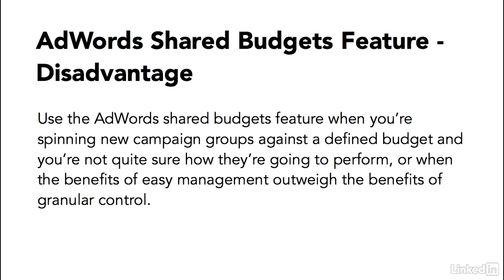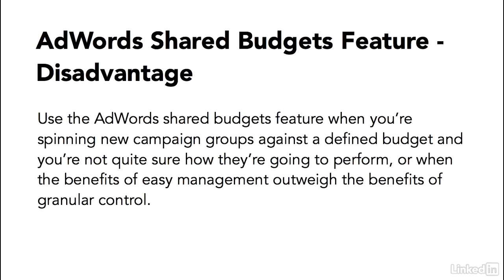Using the Shared Budgets feature of AdWords can help by letting multiple campaigns share from a defined broader budget constraint. This means that if your boss or your client tells you that you've got $5,000 to invest in testing out remarketing this month, you can create one shared budget and then let all your different remarketing campaigns share those dollars so that you can see what's performing well and what isn't.